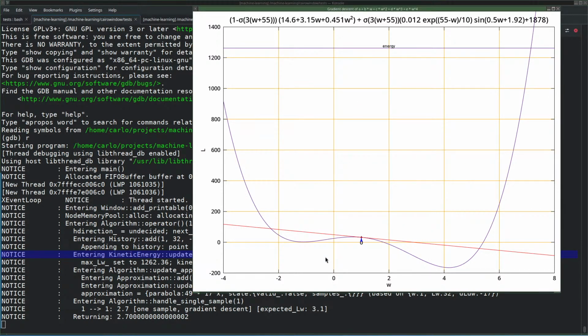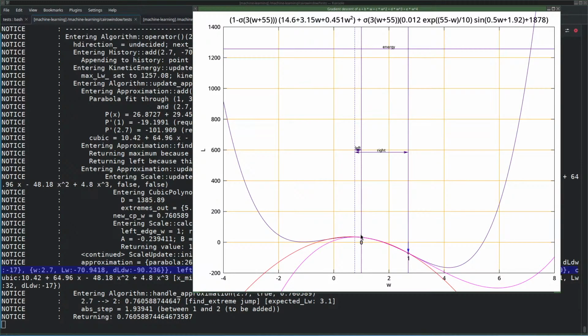I set that pretty small, so we get all the way there. It's not insanely far either anyway.